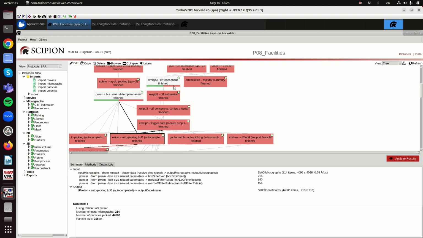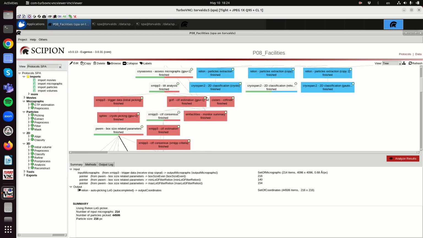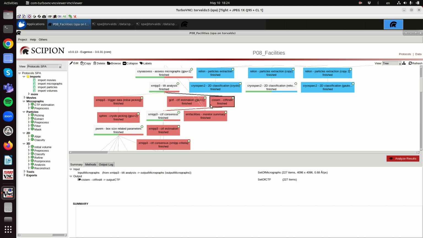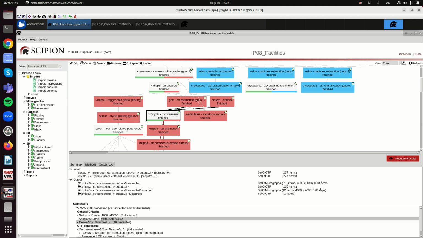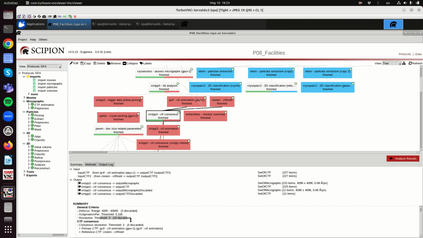Also, on the other side, we will estimate the CTF, but not with a single program, but with a couple of programs. And this CTF, we see that from these 227 micrographs, 12 of them have been rejected mostly because their resolution doesn't reach this threshold of 3 angstroms.